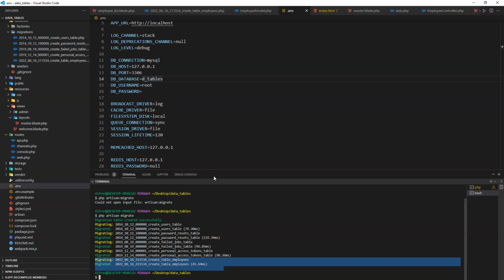So we've already prepared our database and then created our migrations and our models. We're going to stop here in this video. When we come back, we'll create a factory so that we can seed some data inside our database tables, so that we have some employees to deal with.